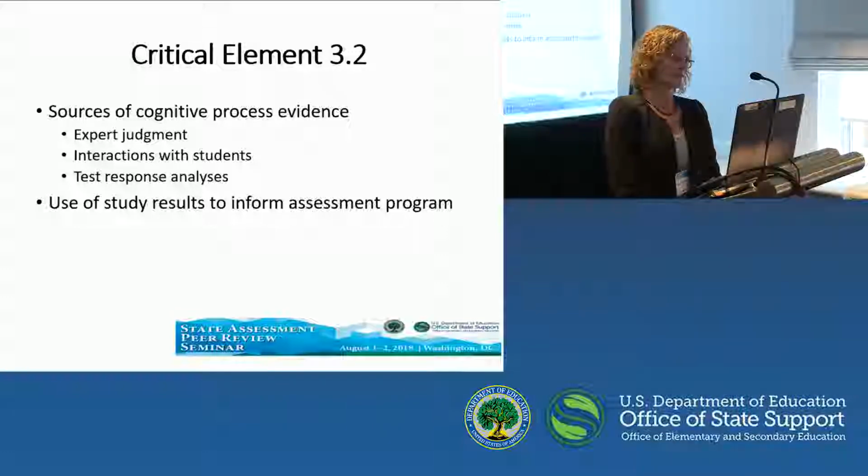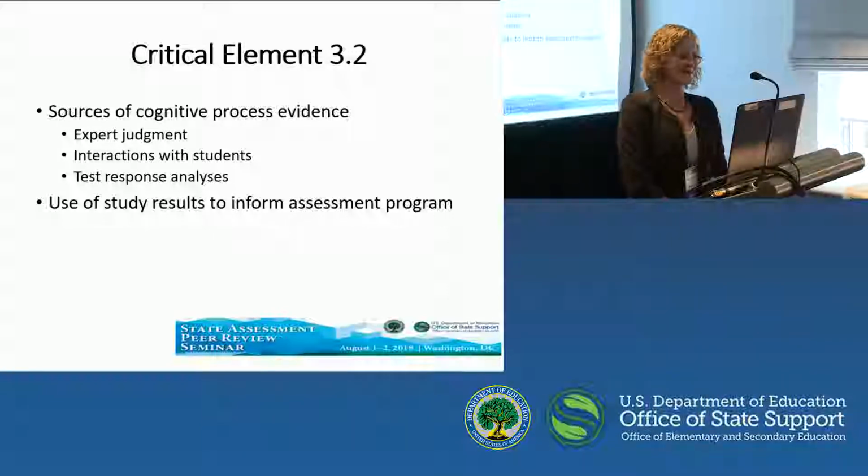This is Gary Cook. As a peer and someone who's written on alignment, I have a particular opinion about alignment, but if there's a reasonable methodology and a reasonable set of arguments, that's appropriate. I don't think one way or the other: Webb, surveys of enacted curriculum, achievement, whatever. If you have a reasoned approach that looks at depth and breadth, a reasoned methodology, and reasoned folks doing it, and it's independent, then in our view, that's appropriate.